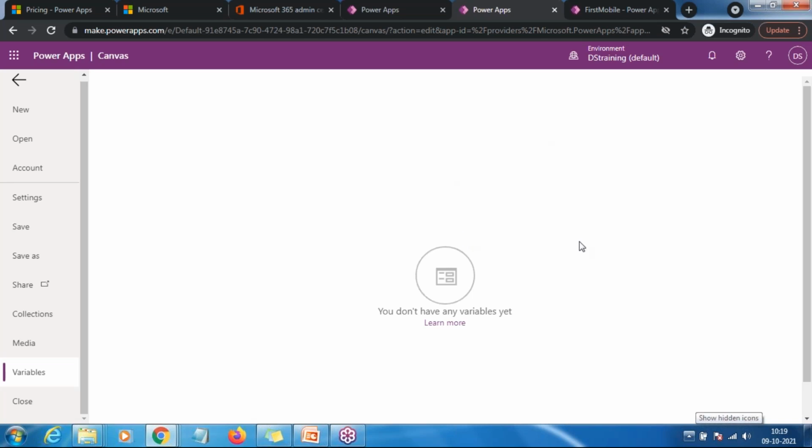Why? Because in our application we have n number of screens and n number of controls, and we can declare n number of variables. Once we declare a variable, we can use that variable in n number of places. After some days we may forget where we declared these variables.